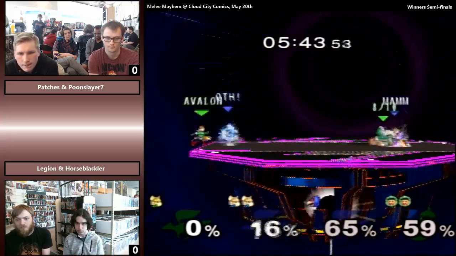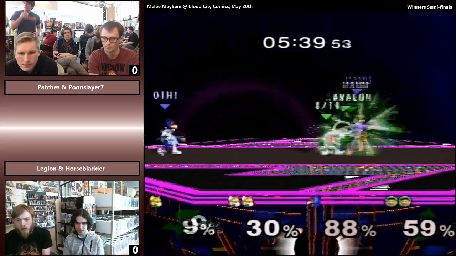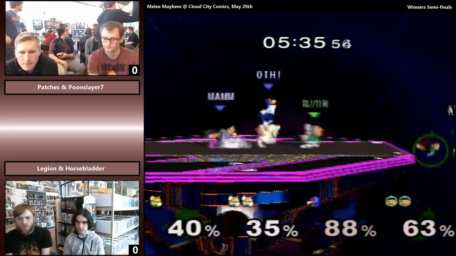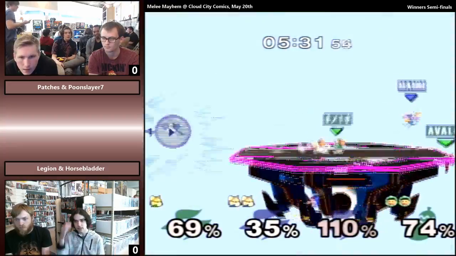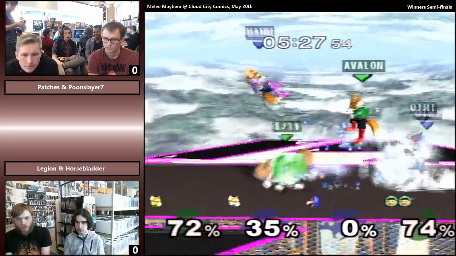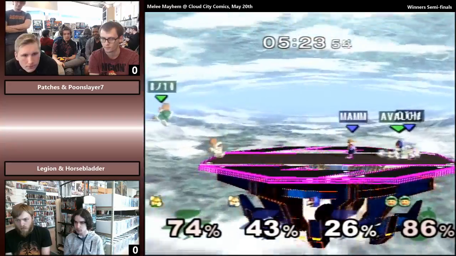Oh, don't get wobbled. No. Jab reset to wobble, and Falco gets hit. Classic. See, laying down those lasers, hitting his teammate. And he kind of just jumped there, not sure if it was intentional, but he landed with nothing and just got down smash for it.